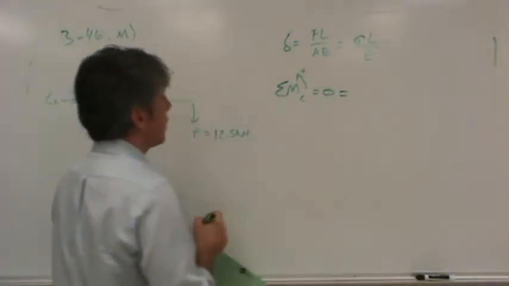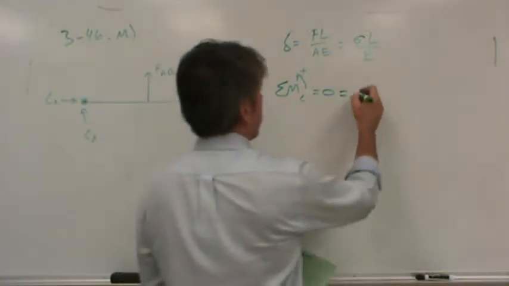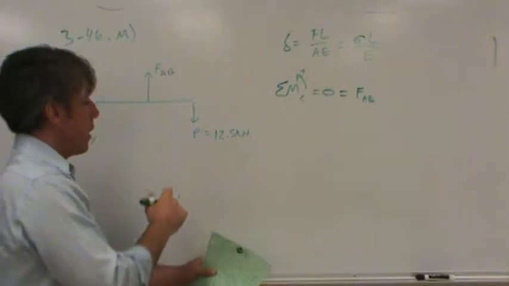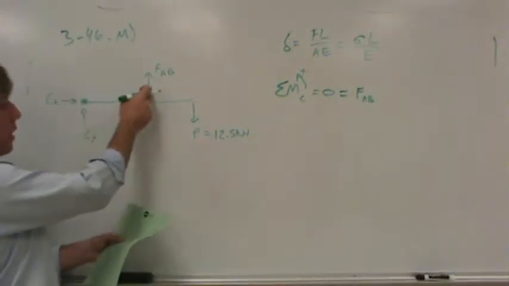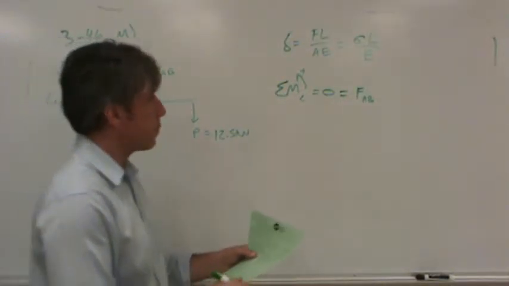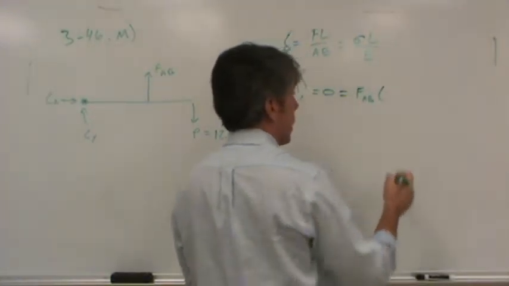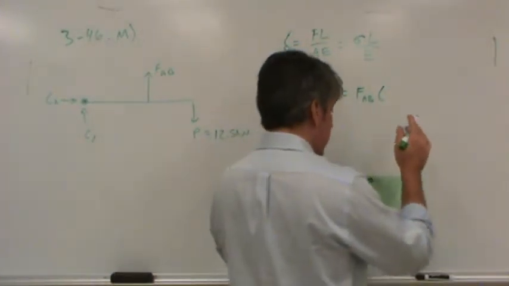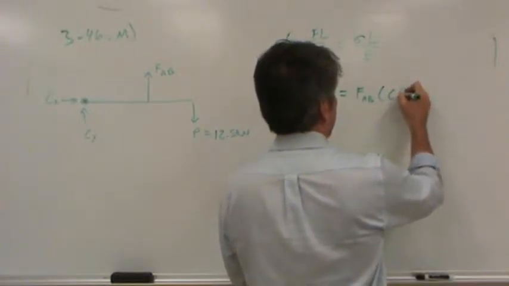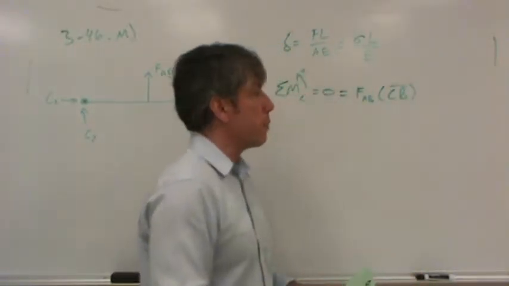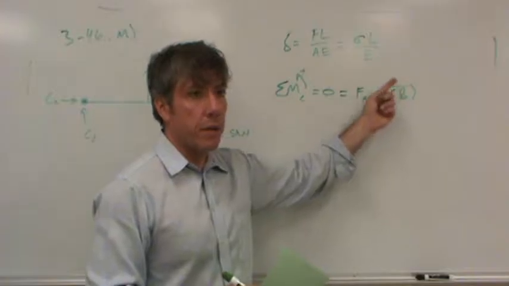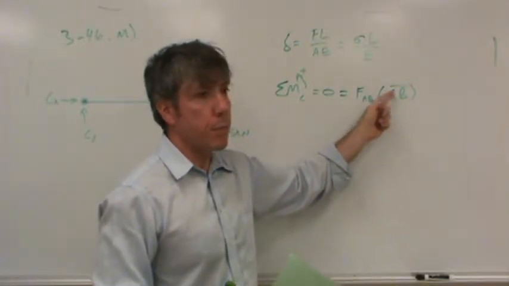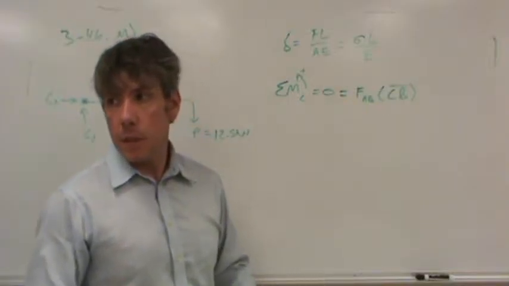All right, so summing moments about C, we're going to have the force in rod AB that's pulling up on this beam, and the distance from here to here. Can you read that off for me? 2.5. So it's 2.5 meters. You can put that in your notes if you want. For now, I'm going to stick with symbols and note that that is the distance between C and B. I did this so that you'd see how I typically will indicate distances between 2 points. I'll write the 2 point names and put a bar above it to indicate the distance between them.